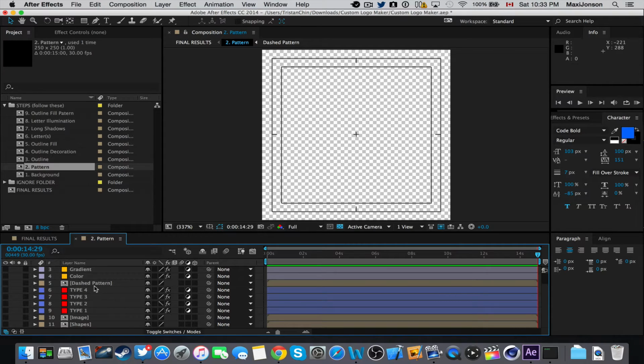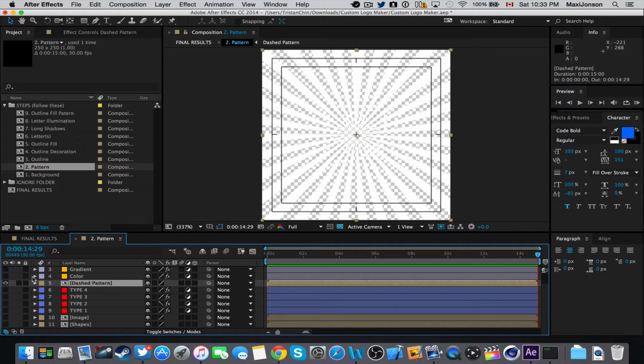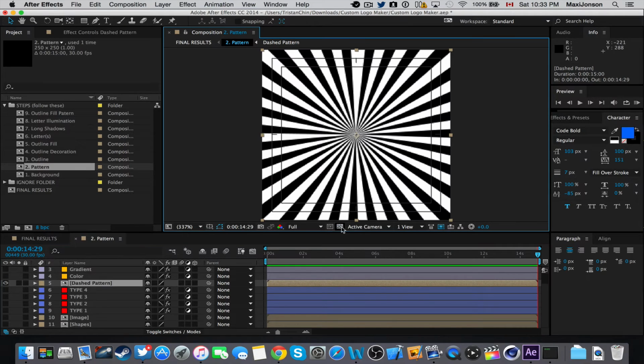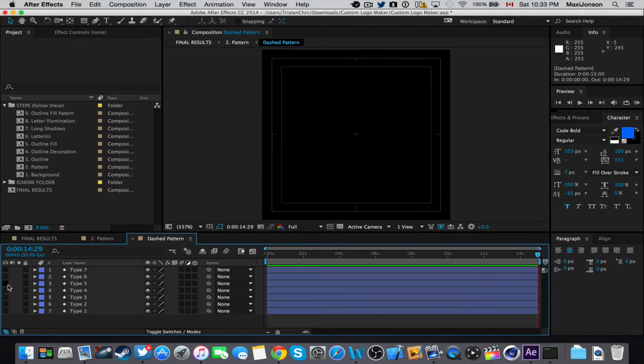So first of all, what you need to keep in mind is you got to start with looking at these. These are your three types of patterns that you can have. You can have a dashed pattern, an image pattern, or a shape pattern. So in the case of a dash pattern, what you can do is just tick it, and I'm just gonna tick that off. It's basically like dashes. It's dashes. So if you double click it, you have multiple types of dashes patterns.